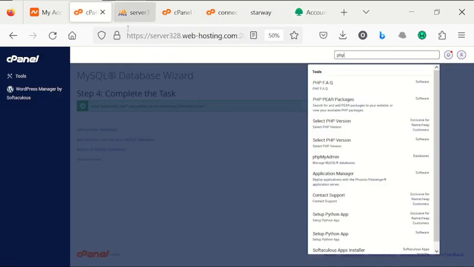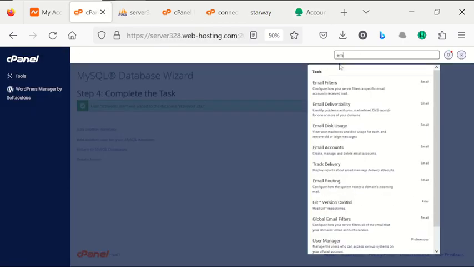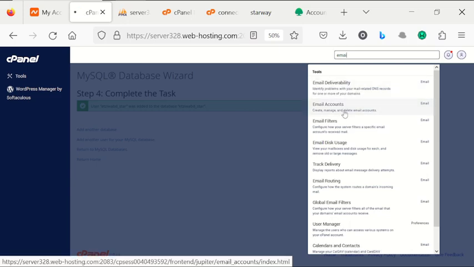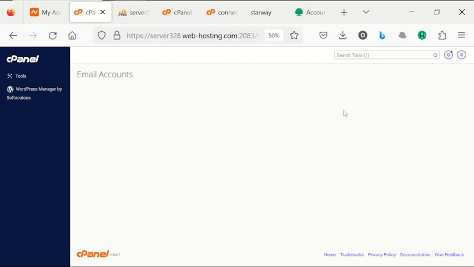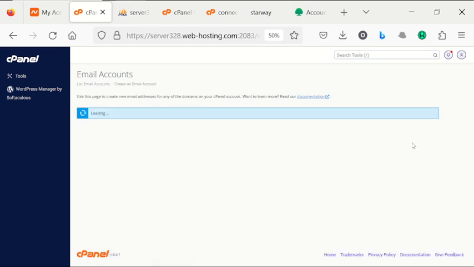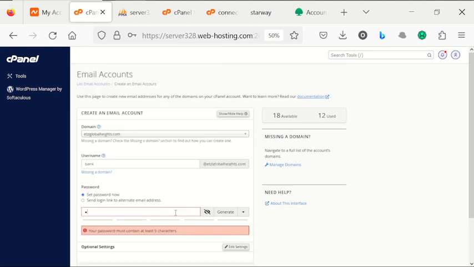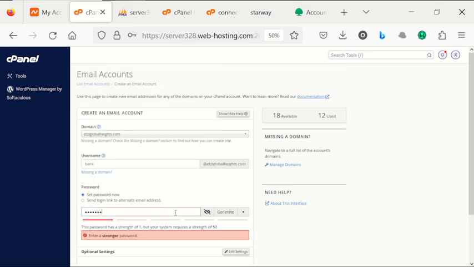Heading back to your cPanel, from here you can just click on email, and click on email account. You can click on create new. Let's call this bank, and let's say the password is admin.